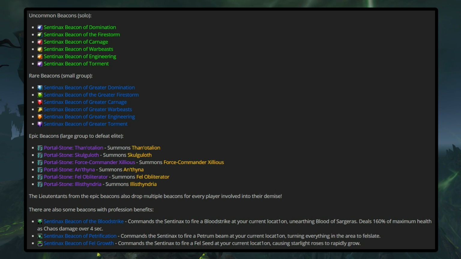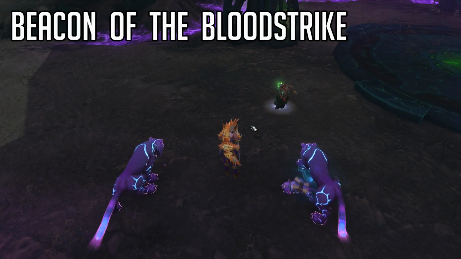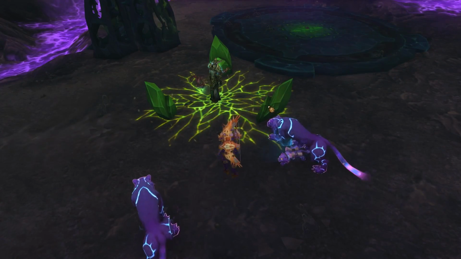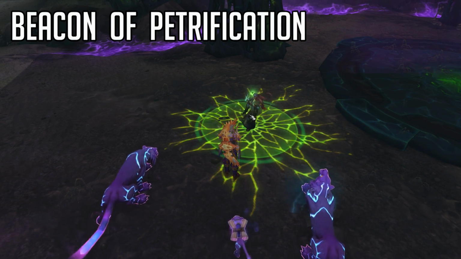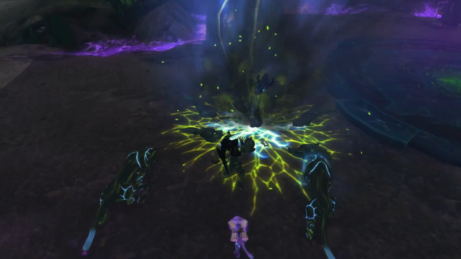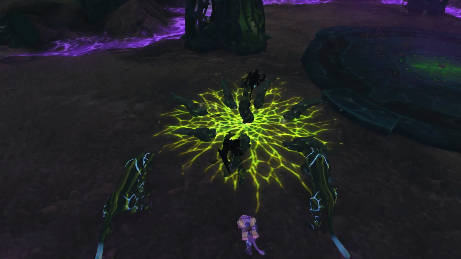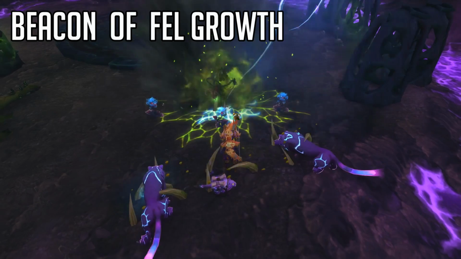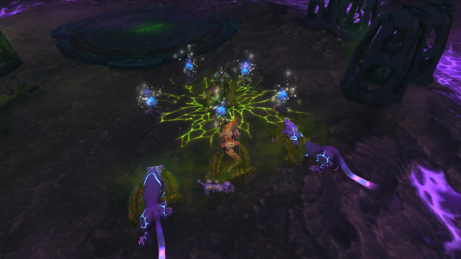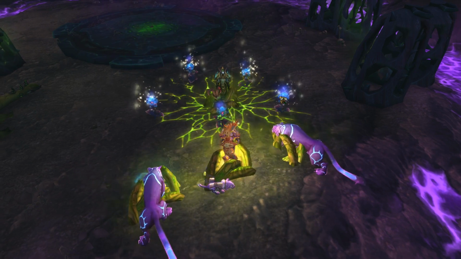And the fourth and last tier of beacons are actually used to summon gathering goods. And these are the three different types of those right here. The first one is Bloodstrike, and this will summon a cluster of Blood of Sargeras on the ground for anyone to interact with and pick. And the second is the Beacon of Petrification, and this is used to summon a cluster of Fel Slate around you for any miners around you to mine. And the third is Beacon of Fell Growth, and this one drops a cluster of Starlight Roses around you for any herbalists to gather as well.